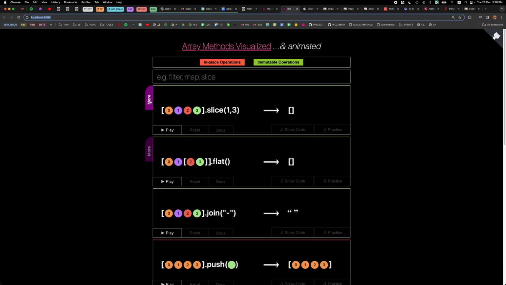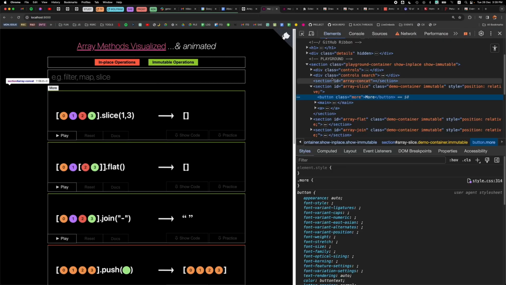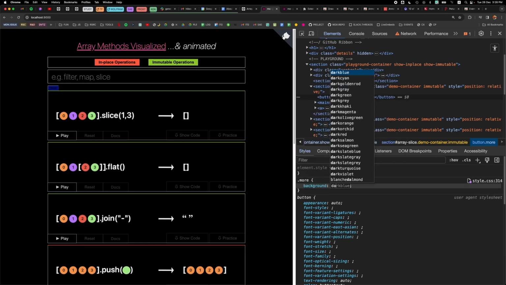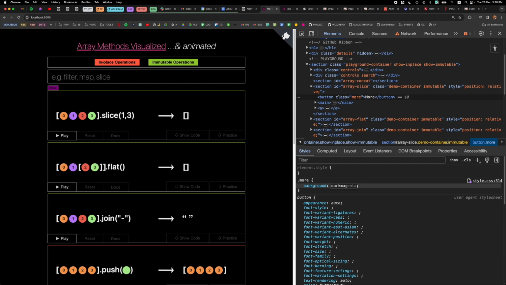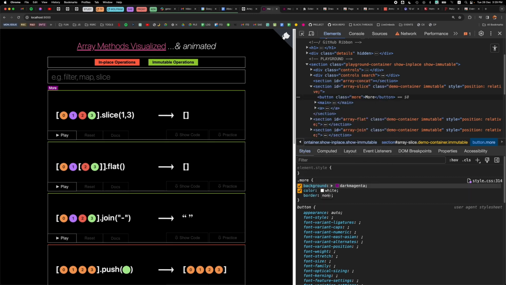As you can see, it has a rotation, so it's rotated to the left like 90 degrees. It has this magenta background and some border radius here on the top left. So let's start adding this styling. I'm going to pick the button, and then add this nice dark magenta color that I recently discovered. I'm going to add the color white, and I'm going to remove the default button border, so border none.